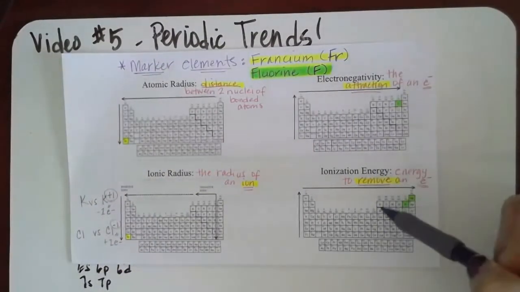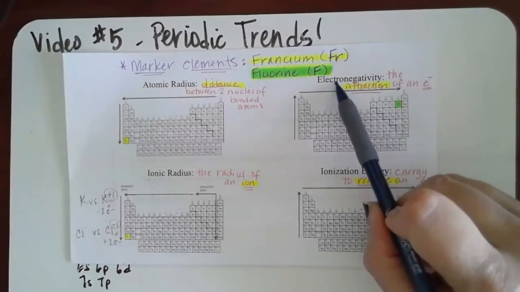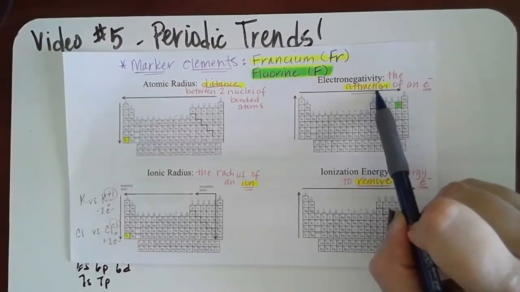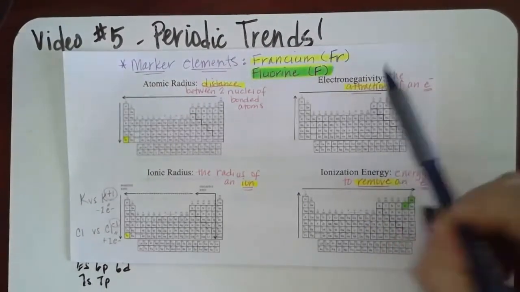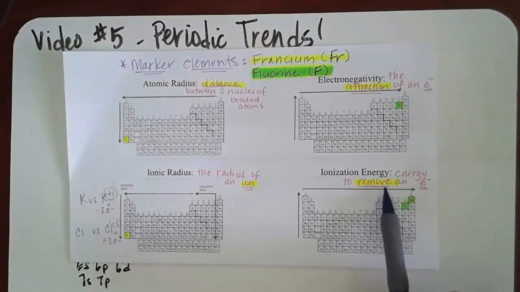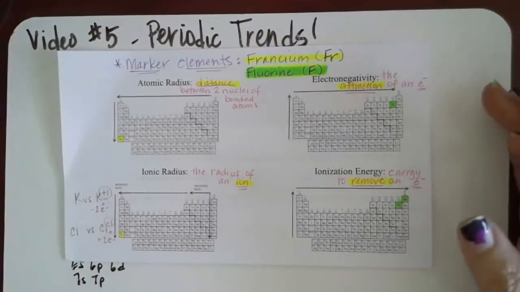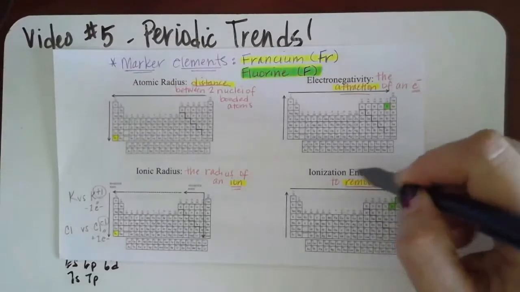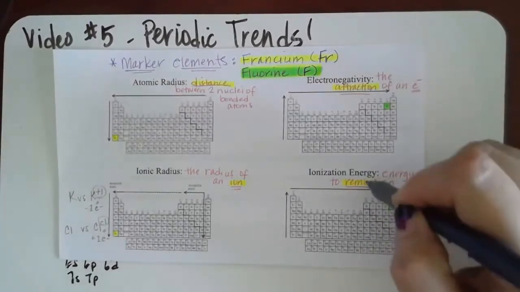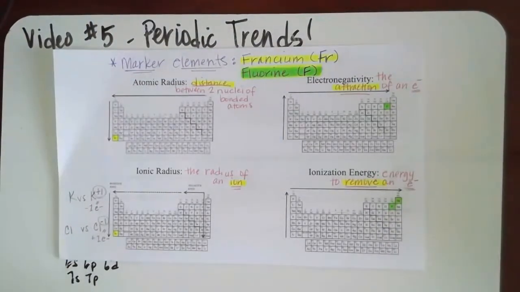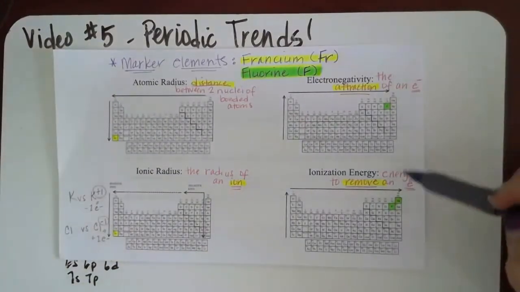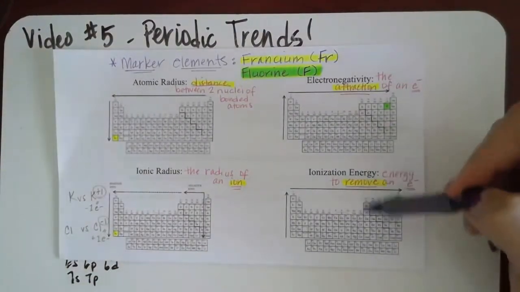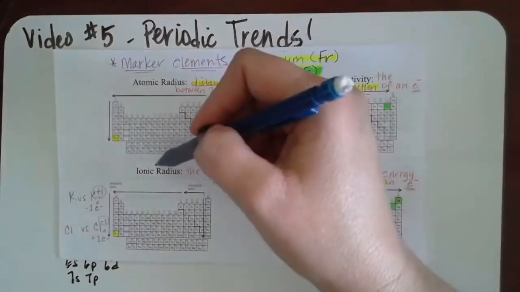And over here, you're talking about something called electronegativity, which means attracting an electron. You want an electron. And down here on ionization energy, you want to get rid of an electron. Actually, sorry, let me go back. You don't want to get rid of an electron. It's how much energy is going to be required to actually take an electron from you. So let me explain these two, because I think these two are easier, and then I'll come to these.